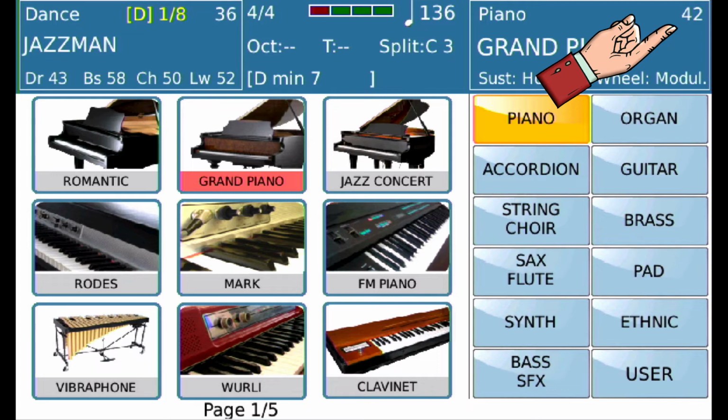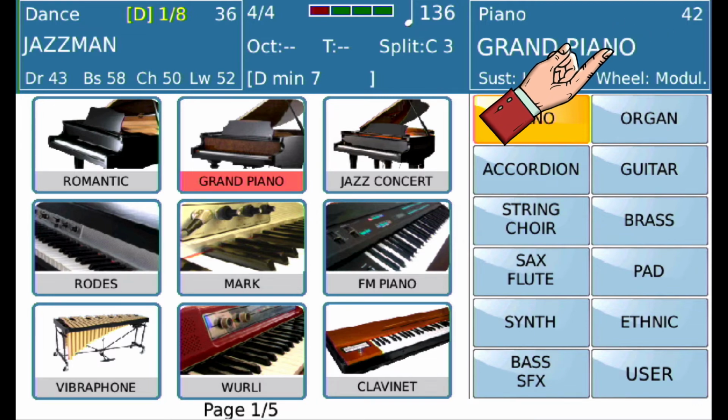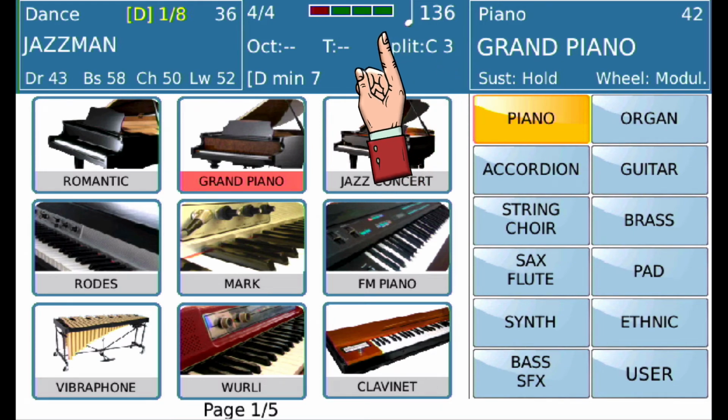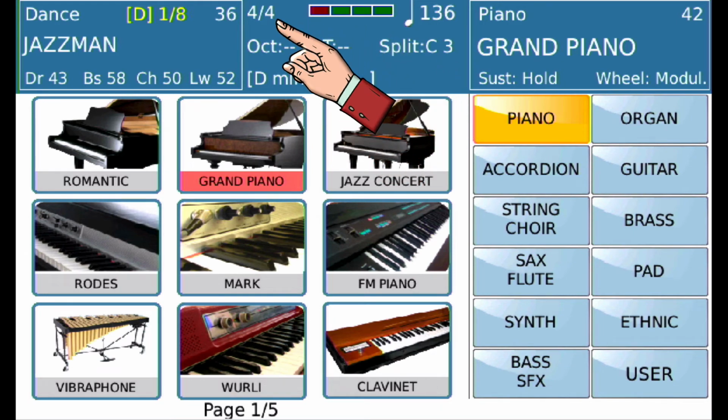And then the lower 2 items, sustain and mod wheel, indicate what settings you currently have for those particular function types. You can reassign them and have them used for other purposes, such as going from fast to slow on the rotors, or for morphing in and out, and so on. So basically it allows for a quick indication of what you have the mod wheel and the sustain pedal set for.